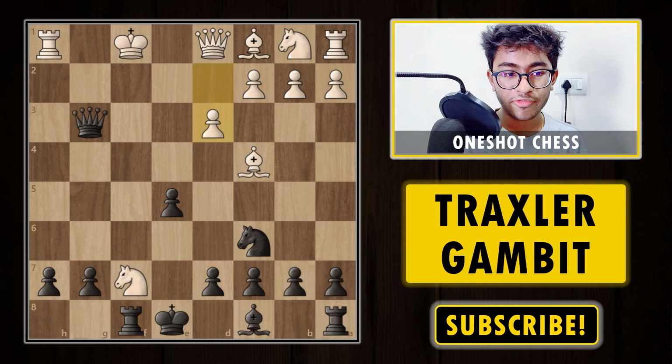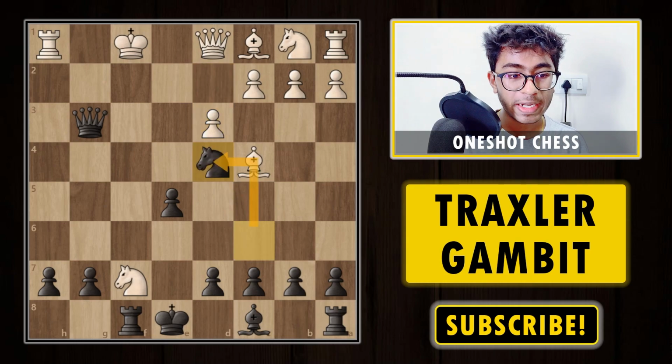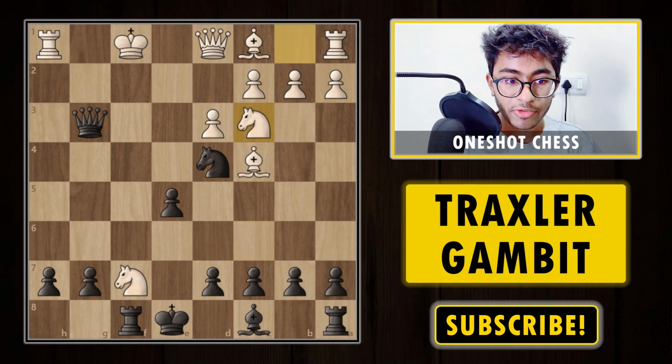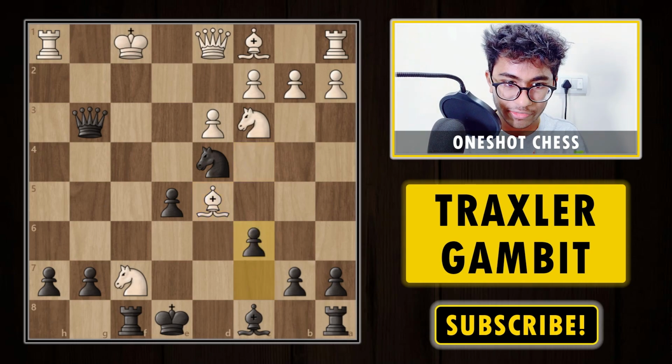For example, if white tries to play like d3, a fine move, we are going to play knight to d4. And after knight d4, what are you going to even play? Like if white tries to develop the knight, I can play d5. A very deadly move again. Our idea is to develop the bishop. And after bd5, I can play c6 first.